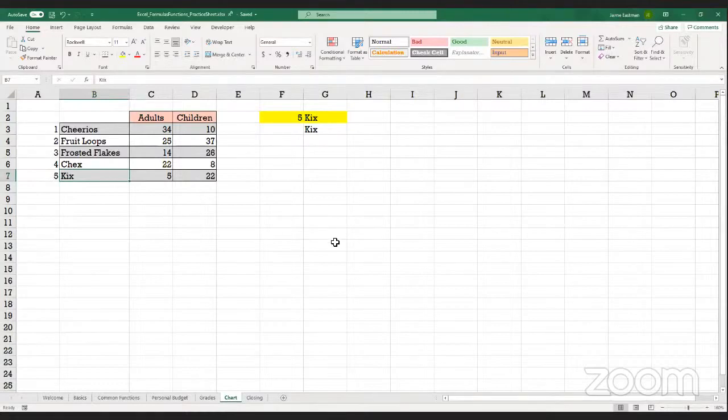And you can do this for as many or as few different things. So if you had a list of 300 employees and you wanted to be able to look up a name to your employee number, you could put in, say, I want to look at what number 2 is. Perfect. It's going to tell me that number 2 is Fruit Loops. I want to know what employee number 3 likes to eat. It's going to change that to Frosted Flakes. And it just helps you locate that information without having to scroll all the way through all of your data. Does that help?